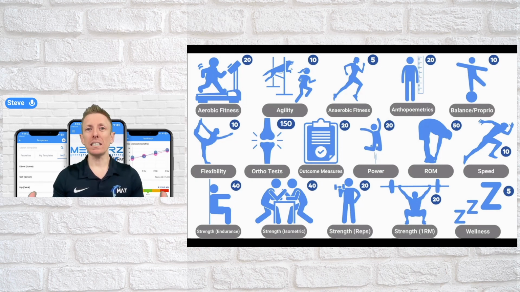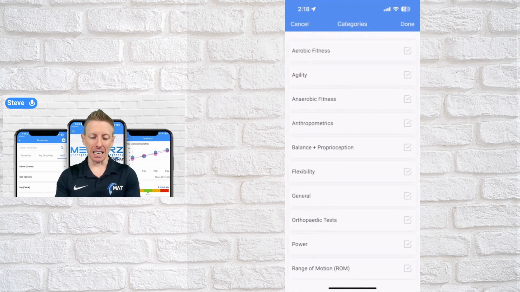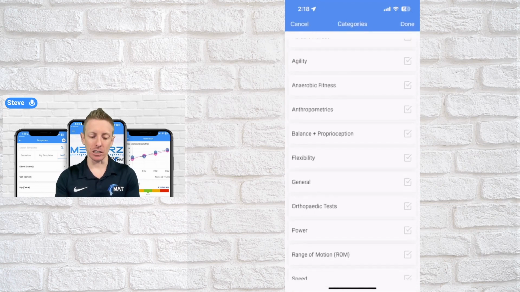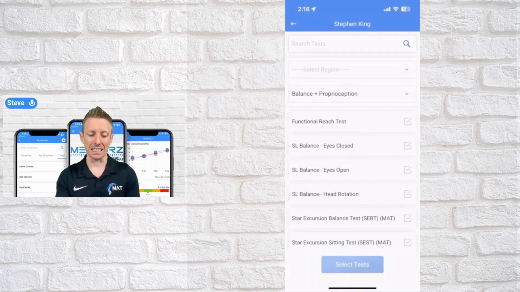So all these different capacities, and that's just a brief touch on probably 20 of the tests that are sitting in the app there, but there are over 400 in all these different capacities. And we've made it really easy in the app to filter between them as well. So when you come to our test selection screen, whether you're creating a template or whether you're about to run a session for a client, you can easily come in here and select the different categories that you want to assess. So for me, balance is one of the most under-assessed capacities for the people we work with, really critical for people in all their day-to-day tasks.